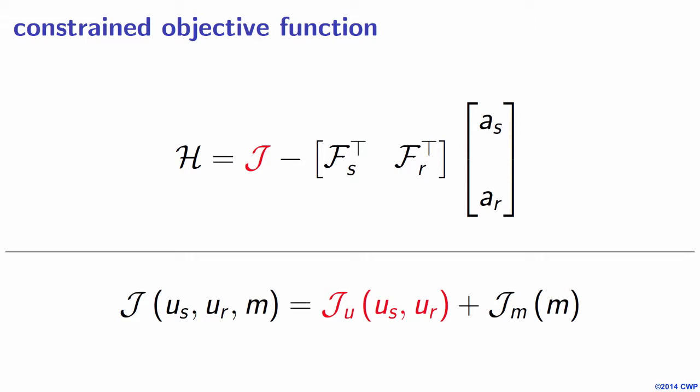And this notation you see there at the bottom indicates that we have two components for this objective function. One deals with wavefields, and one deals with the model parameters. And this is a fairly standard representation of the data objective function, data misfit objective function, and the model shaping part of the objective function. That's exactly what I'm showing there at the bottom. I'm showing it in this form, and you'll see why.